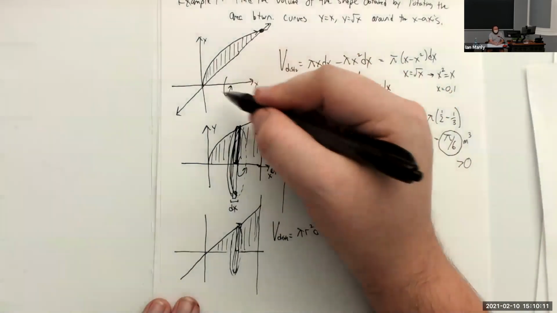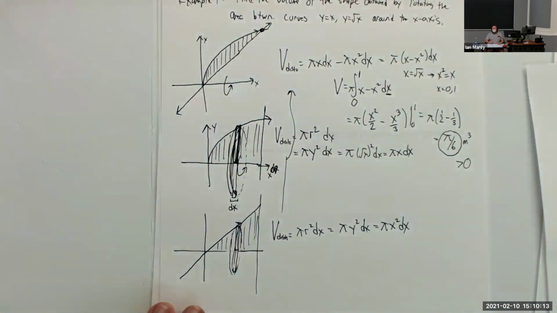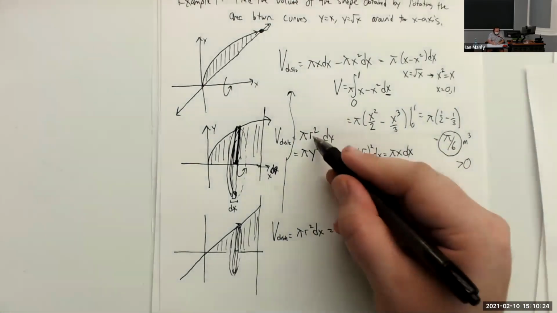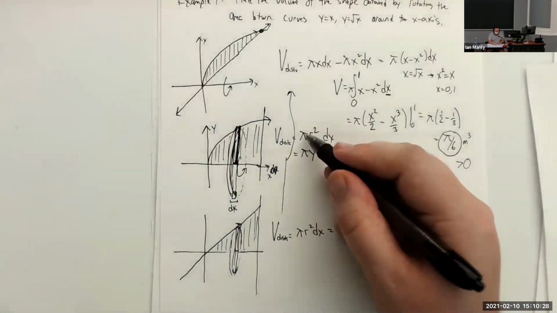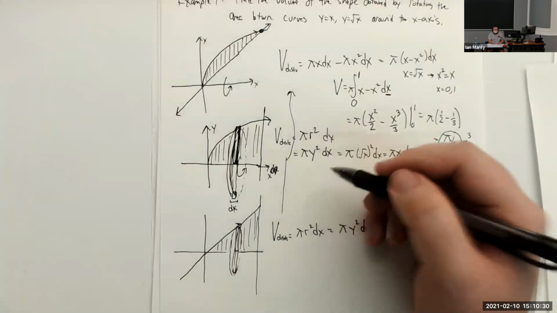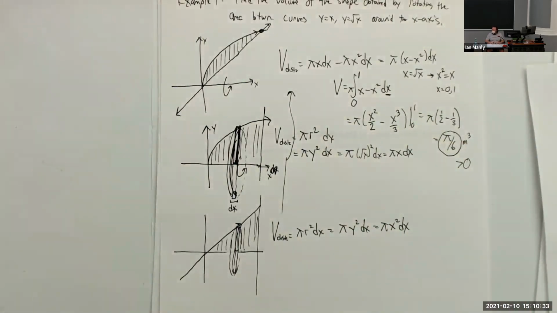If we were to make this shape, we wouldn't say, oh, we have like -3 meters cubed of this shape. That doesn't really mean anything. So we need to make sure that our answer is always going to be positive for this. And another way to see this is going to be positive is we're looking at pi r squared. This is a square, and pi is positive and dx is positive. So everything's going to be positive here.